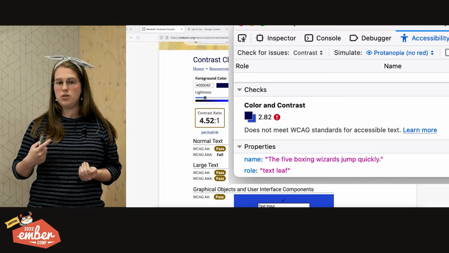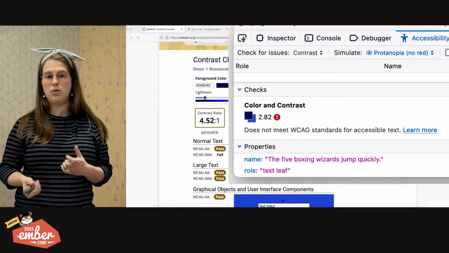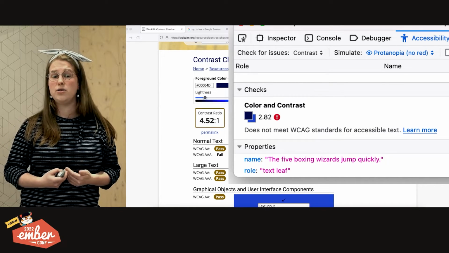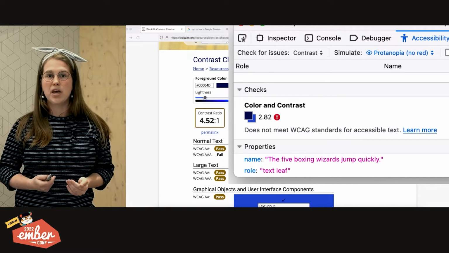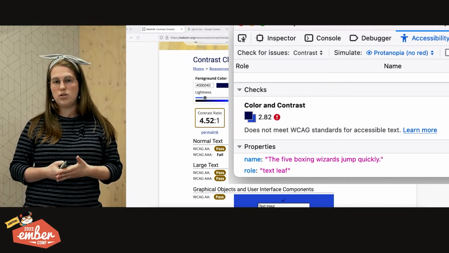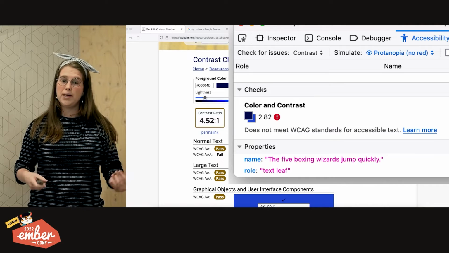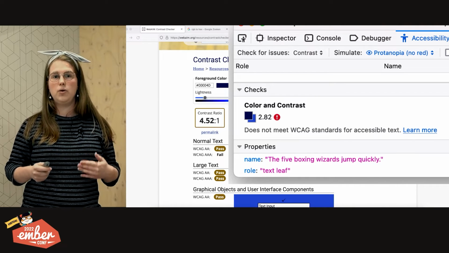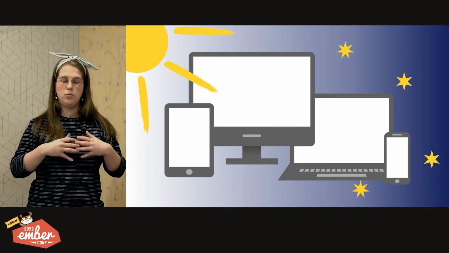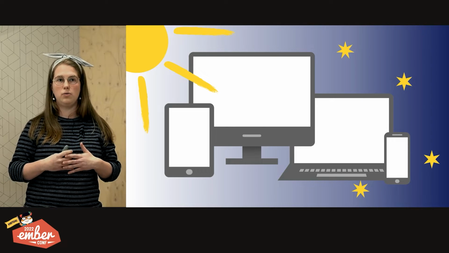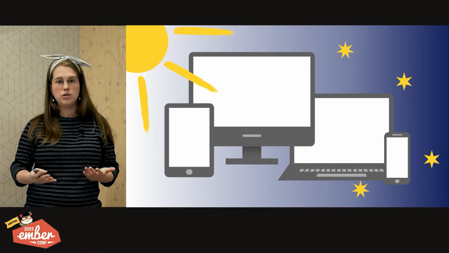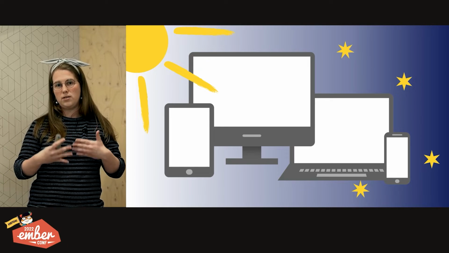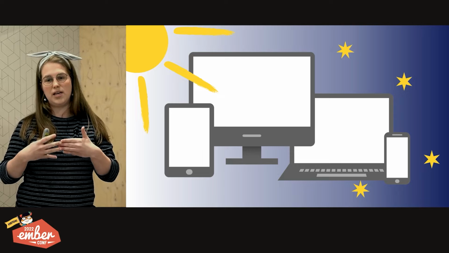Luckily, the accessibility tool in Firefox allows you to see what contrast it now actually has, and we can see that it dropped far below 3. So it doesn't adhere to the contrast check anymore. So be aware that if you're trying to make a universal design that works across multiple devices, across different ways of using and different users, you might not want to always use these colors so distinctly.